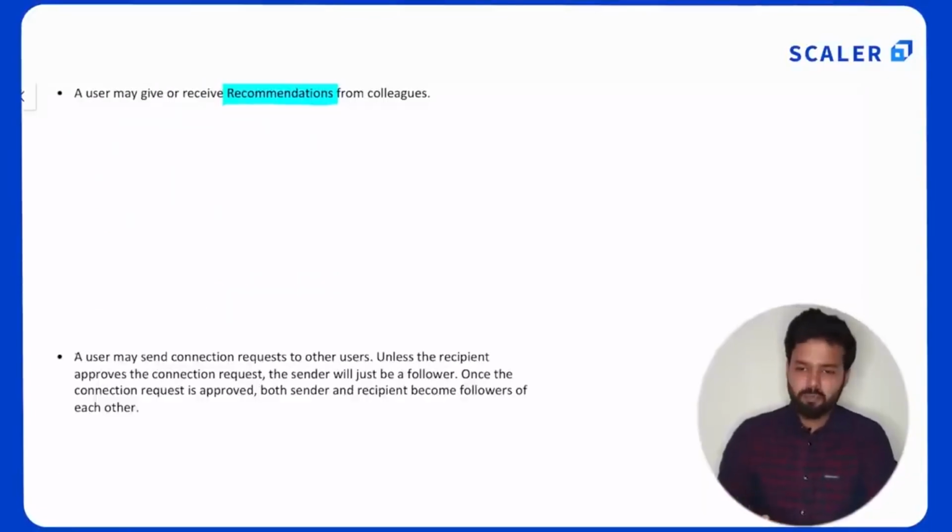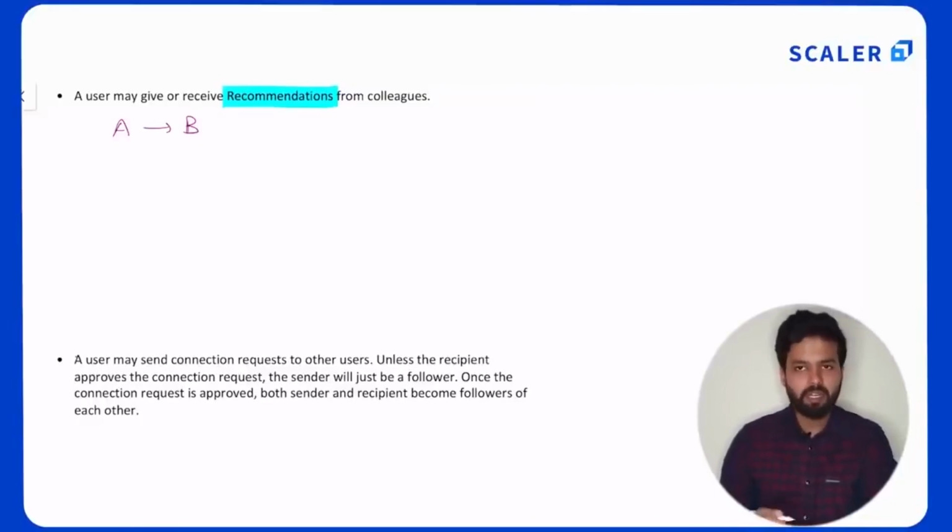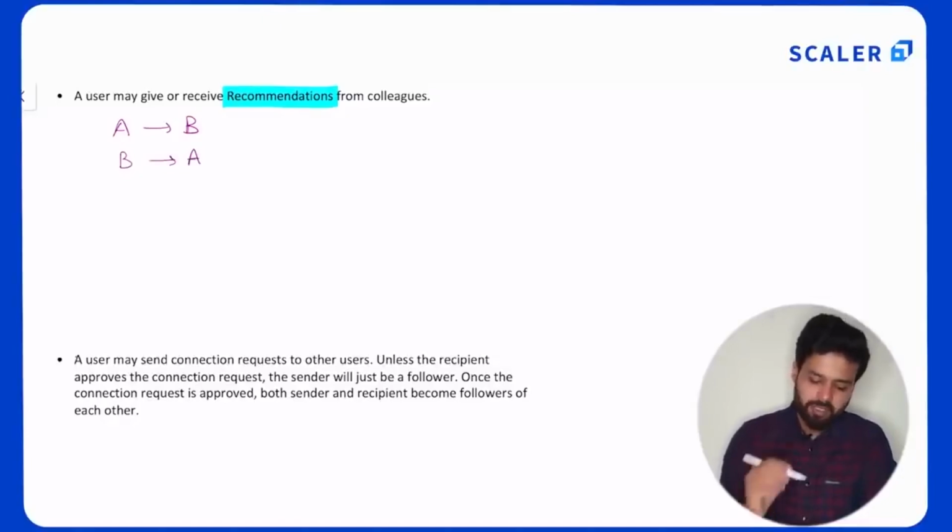So the next requirement is having connections and followers. How connection and follower work is that if A sends a request to B, that means A will be able to see all the public posts that are made by B. If B accepts that connection request, then B will also see all the posts that are made by A. Let's have a design that can model this feature set.